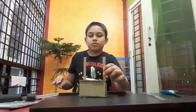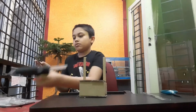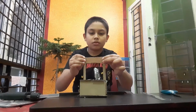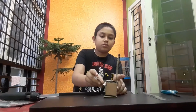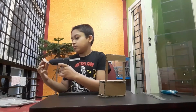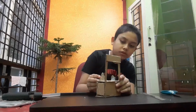Now we're going to do step 10. We're going to take this bar and apply it up there. Now I'm just going to put glue to make sure that it sticks, and with that we are done with step 10. Step 11 will be to stick Bill, because he does not have legs, so we are going to stick him to the back of this shop so it looks like he's standing there. That's going to be the last step, and with that we are done building our DIY cardboard stall.